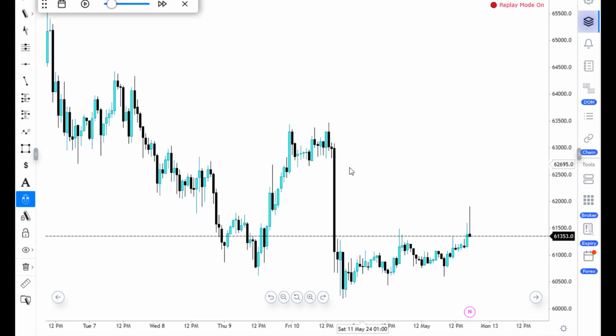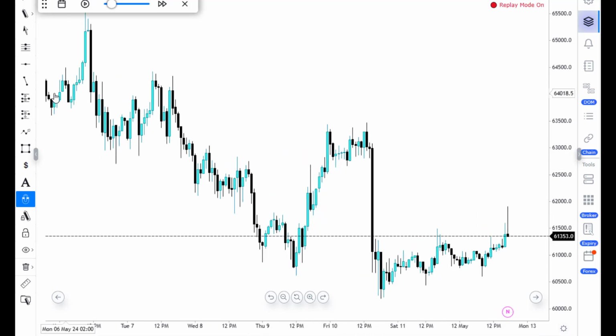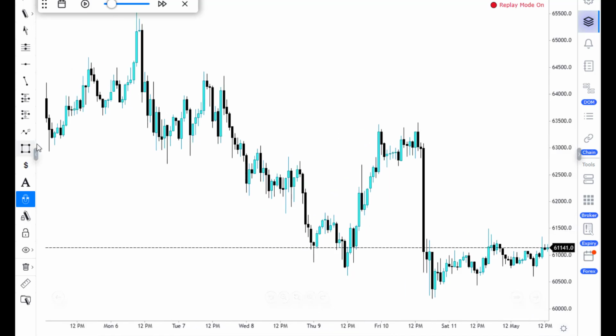When this happens, we look for a break of structure, because each time you see price create a low and pull back, for this downtrend to continue, price will have to continue breaking structure. So at this point, we had this to be the lowest point, and when price breaks structure, it creates a new low. When it creates a new low, what we do is identify these huge bodied candles. This huge bodied candle is a sign that only the banks or the big boys have pushed price like this. So in this situation, we know it leaves behind what? A supply zone. This is a supply zone here, as you can see, because it is the zone that led to this price movement.